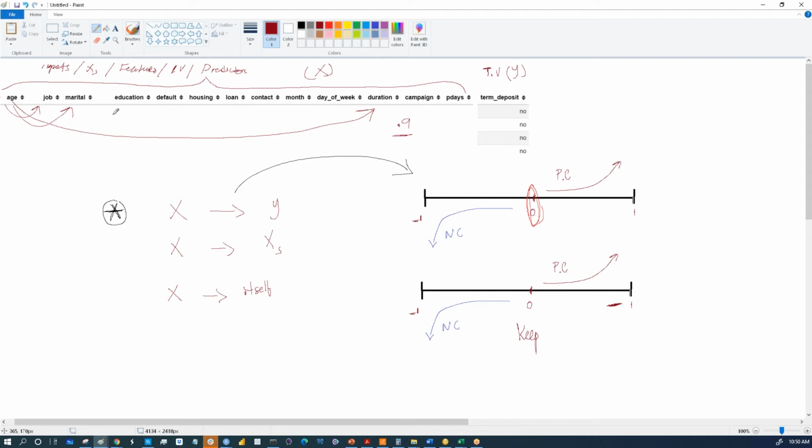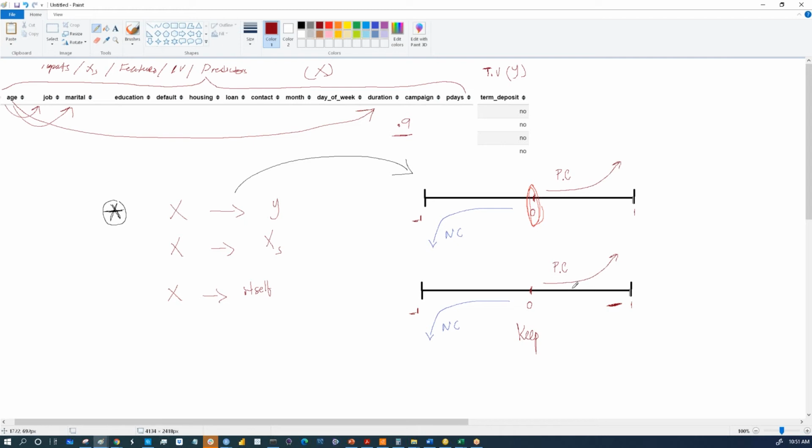So if you leave them, the model will be biased towards them because they carry duplicate information. Of course we don't want to fool our model by keeping features that carry the same underlying information. So we have to keep only one of them. Which one? That's something we are going to determine later. But one of them will go home, and one of them will be kept for the modeling.